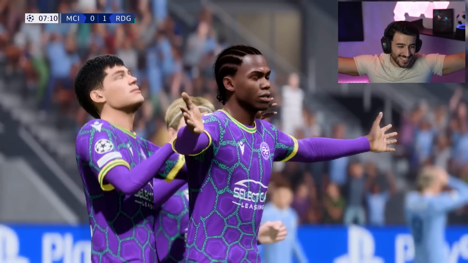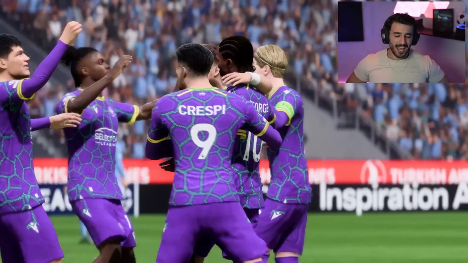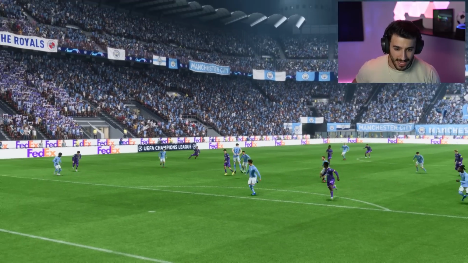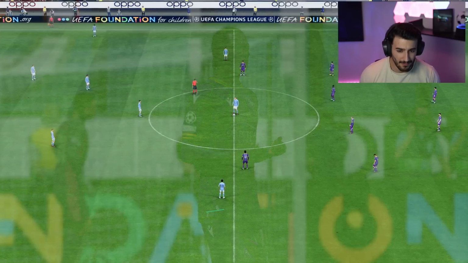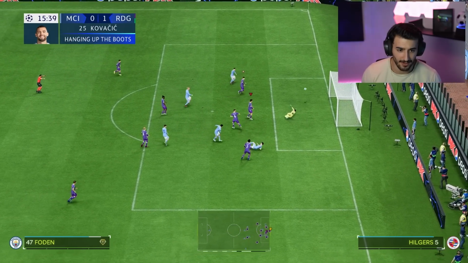See, this is what I was expecting. I thought he was going to be a world beater, and Manchester City fans are sad and silent as we play a beautiful ball over the top. Ileni Kena smacks it, and I actually wonder who gave that assist. Was it Crespi? I think it might have been. Martin inside the box. Guardiol out of position.